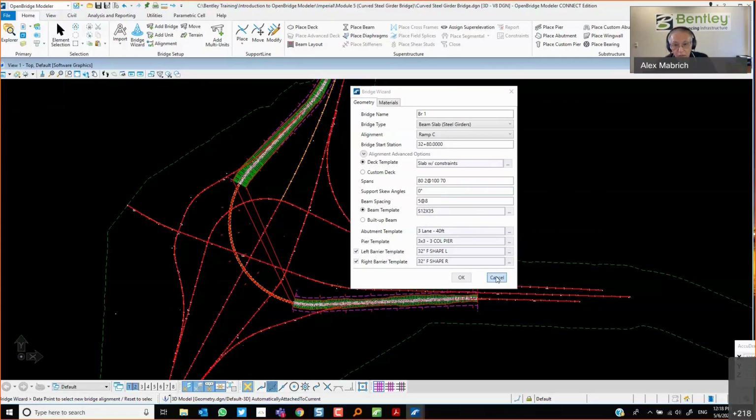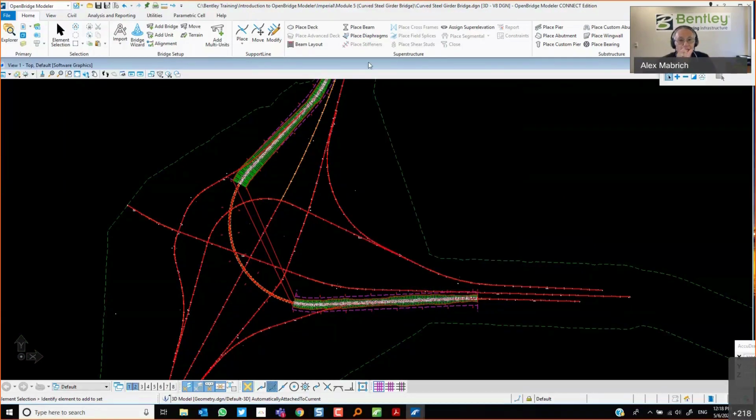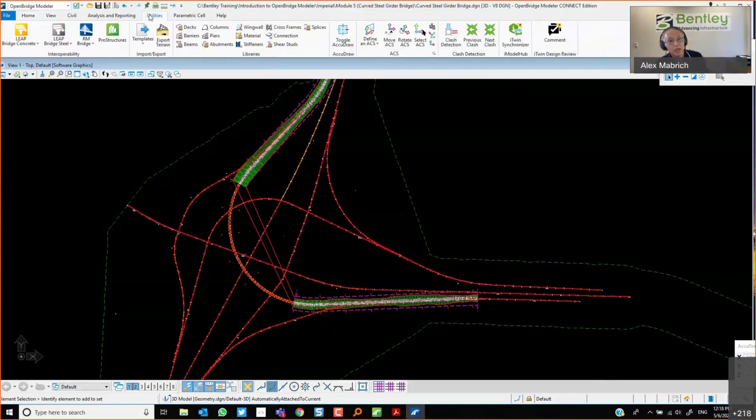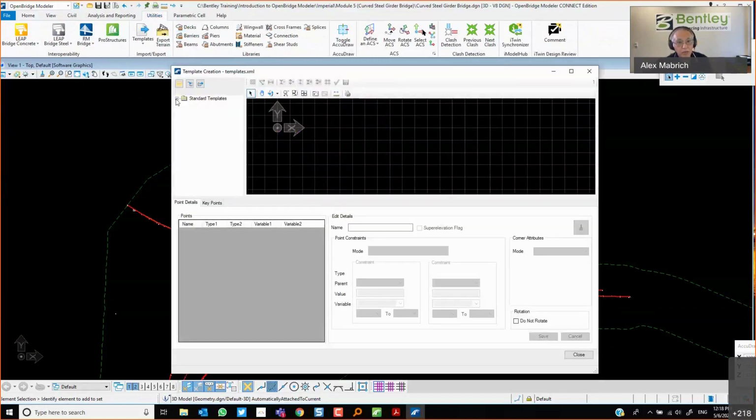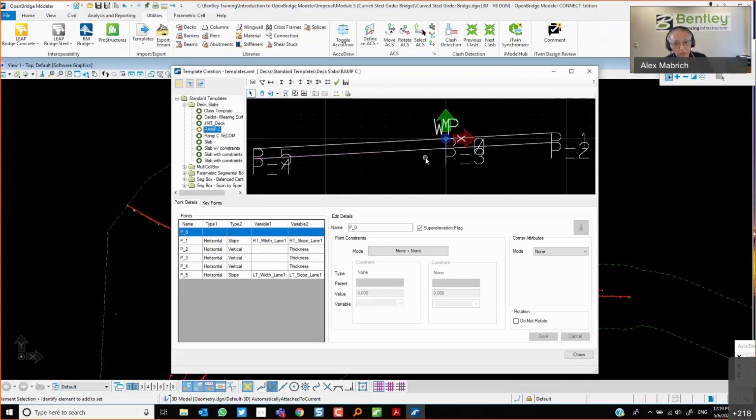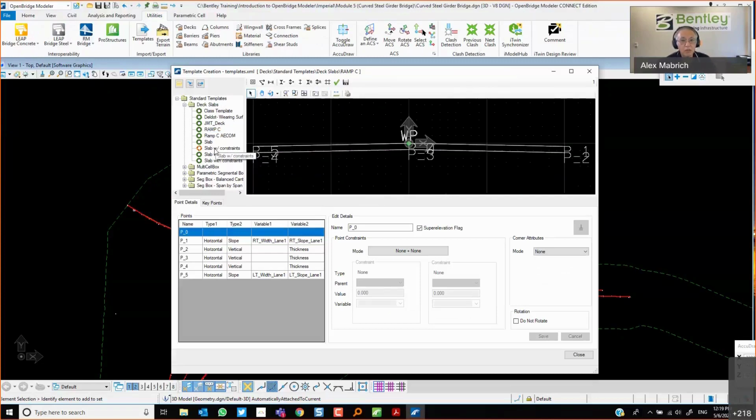So let's forget the wizard for a little bit, and let's modify the elements that we need. We need new elements for the deck. We need new elements for the pier because I want to place with the wizard exactly what I need. So for that, I will go to my utilities and say, let's see the decks that I have available, right? And the templates that I have, and I'm not going to cheat you, this is the one already made, all right? So I would say, no, this is the one that I have as a standard, but it doesn't help me because it needs to be modified according to the geometry that I want, right?